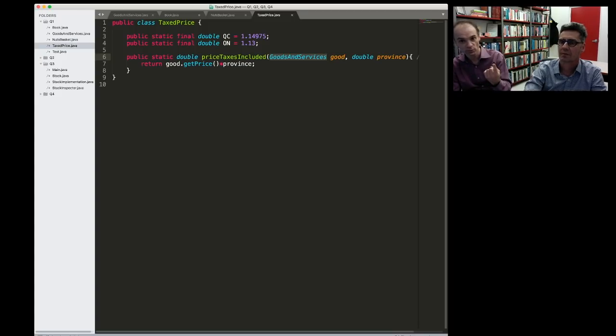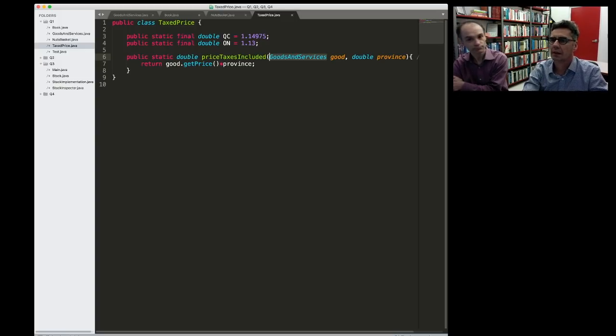So you have this one method, and you receive a reference to something that can be seen as a goods and services, and thus something that has a getPrice. And so now you can, in fact, implement price tax included. And so it gives you a very nice, elegant, efficient implementation of this concept. And you don't have to have, as we have seen in some answers, several methods, one for books, one for nuts basket, one for this and one for that. It's just everything is a goods and services.